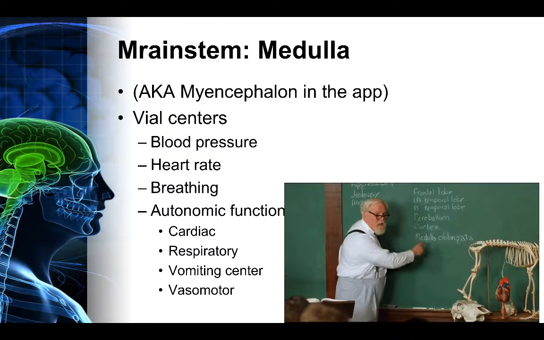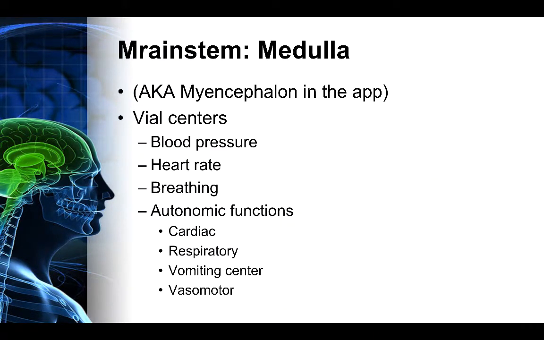And then finally, before we exit the brain altogether, now enter in the spinal cord and the spinal column, the medulla oblongata. The medulla is where our vital centers are located. So it has a very big role in all of the normal vital signs that we would take for a patient to determine what their standard is for ABCs. Their breathing is controlled here. Their autonomic nervous system controlling cardiac, respiratory, the vomiting center, and their blood vessel constriction versus dilation is all located in the medulla's vital centers.